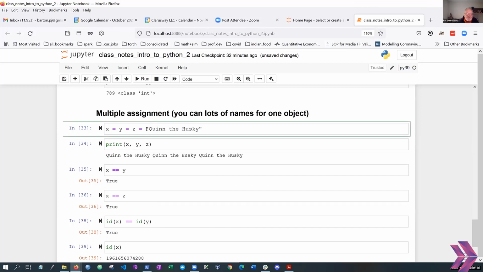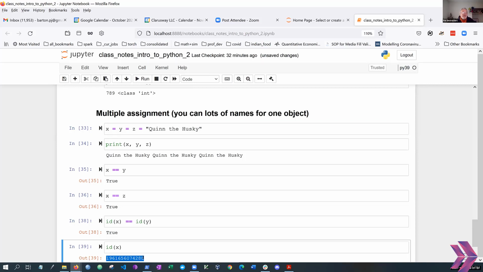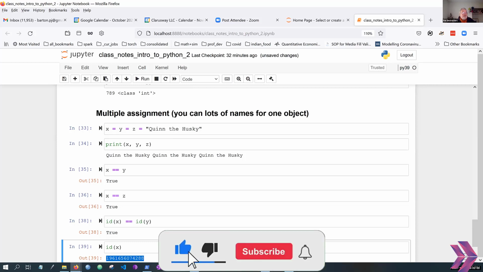Now, you've got to be a little bit careful if you're working with objects that are changeable or mutable. So that's the opposite of immutable. All right. So if you have an object that can't change, you can do a chain of assignments like this, or you can do them independently, and you can add several names to the same object. But if you're going to do that, make sure that the object can't change, because if Python knows it can change, it won't necessarily assign it to a single address. It might figure that it has to go out and make new copies. Okay, any questions on how that works?